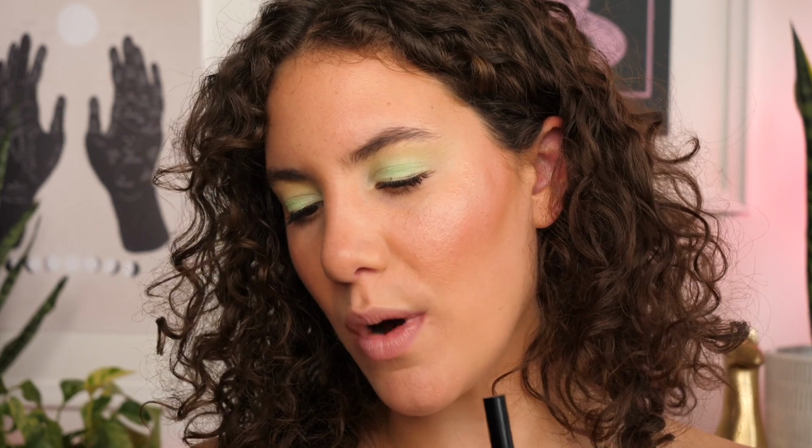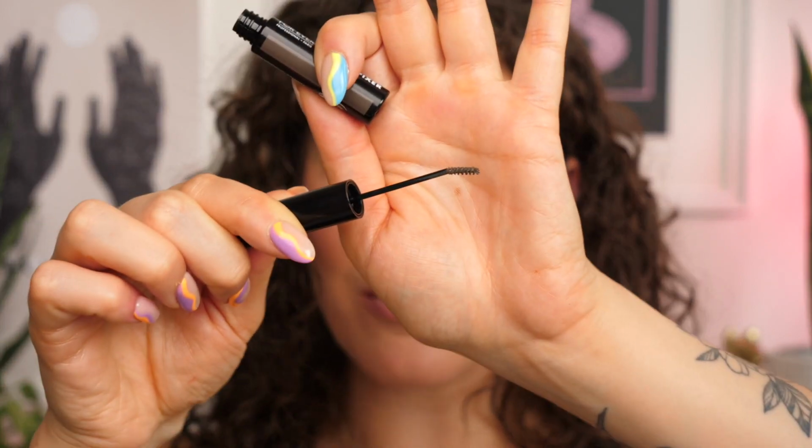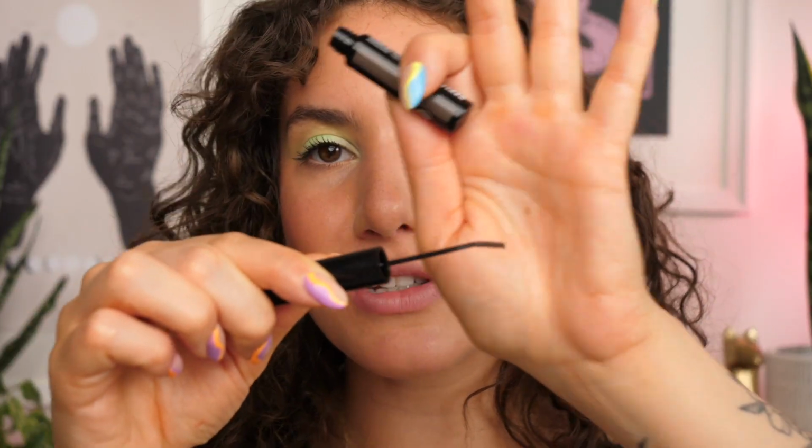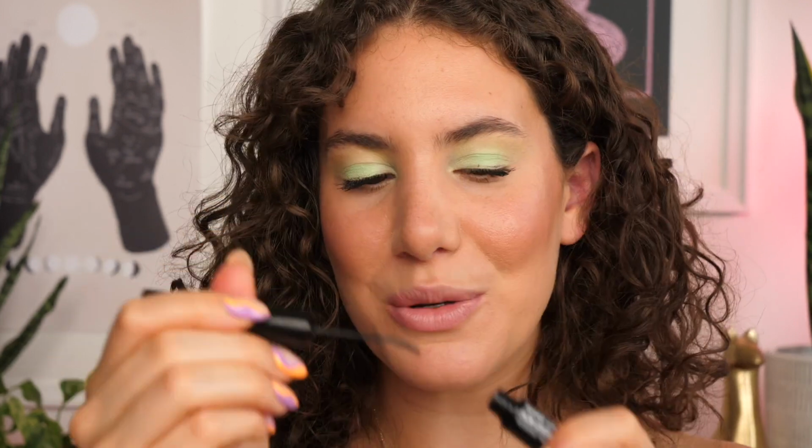And then I have the Aqua Resist Brow Fixer, which is a brow gel, but it looks like it's very similar to my beloved M Cosmetics brow cream, because it's a very, very small little brow brush, and it looks like it has some pigment to it. So I'm really interested in trying this out on its own, and let's see if it's going to fill in my brows completely. And I also really like how there's a little bit of a bend to it. I feel like that is going to make it a little bit easier to apply even.